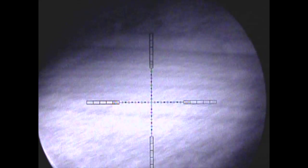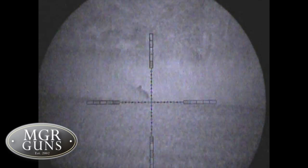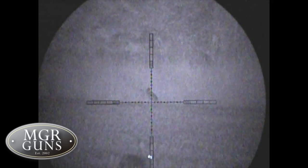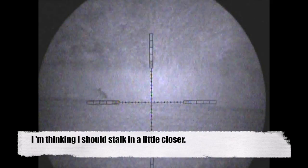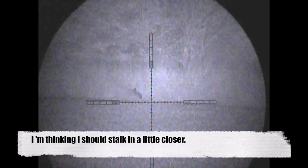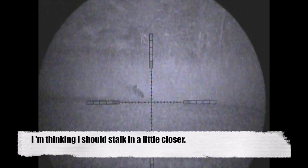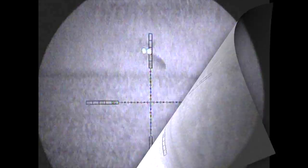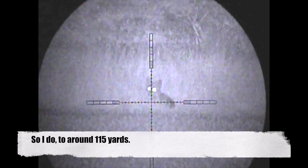So we're now back out with myself. I'd had a call earlier in the week from the gamekeeper to say that a fox had been spotted by a dog walker somewhere near our duck pond, so I thought I'd better get down there and check it out. As I scanned across the field I looked over and saw what I thought looked like a fox sleeping at the edge of the field. I'm on the 16x mag now and it's quite a way off, so I thought he's not going anywhere — I'll see if I can stalk in a little bit closer and take the shot from there. And so I did.